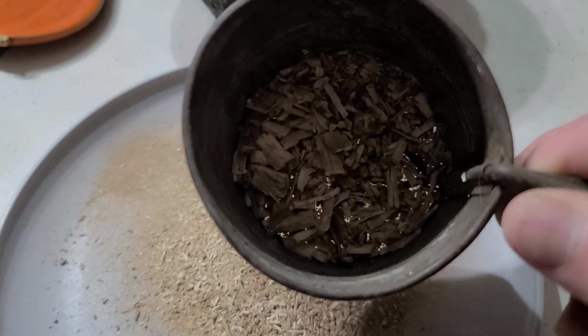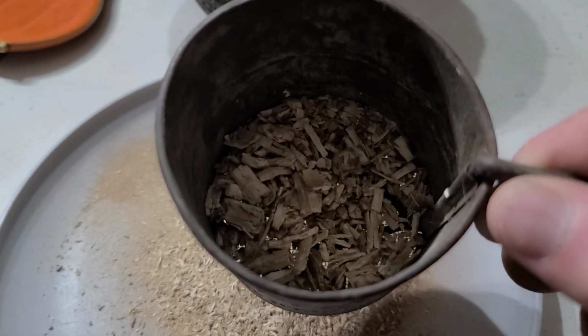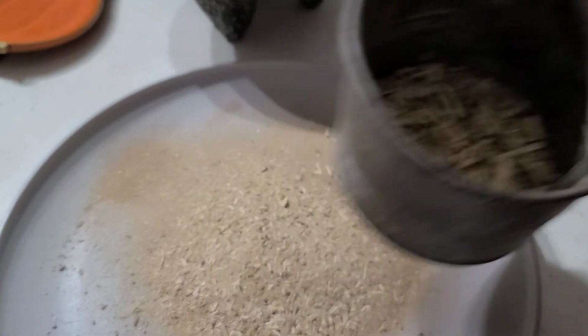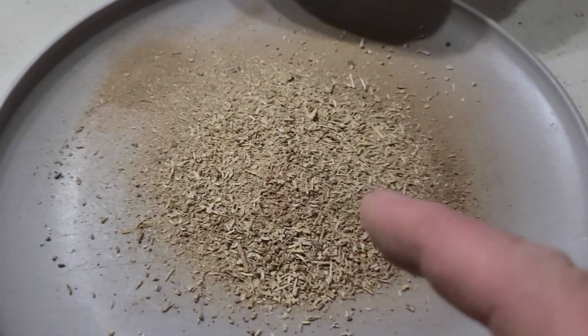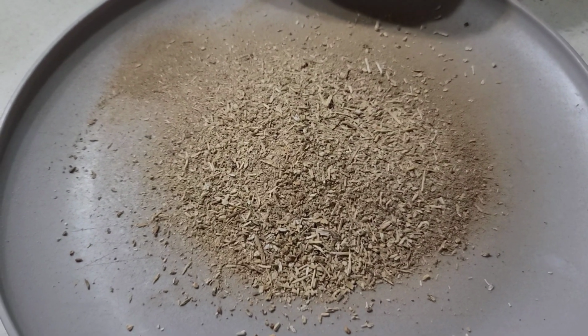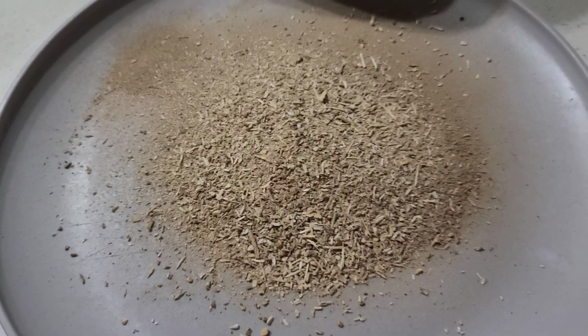Just throw this in with your tea. That root's really heavy in probiotics, so you want to keep this. Don't throw it away. And this is going to make a really nice coffee. They're both a lot alike. It's just your coffee's going to be thicker than your tea is.